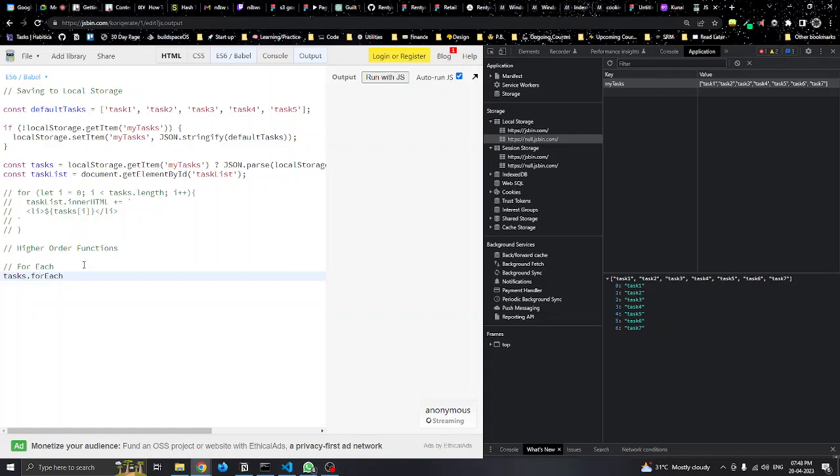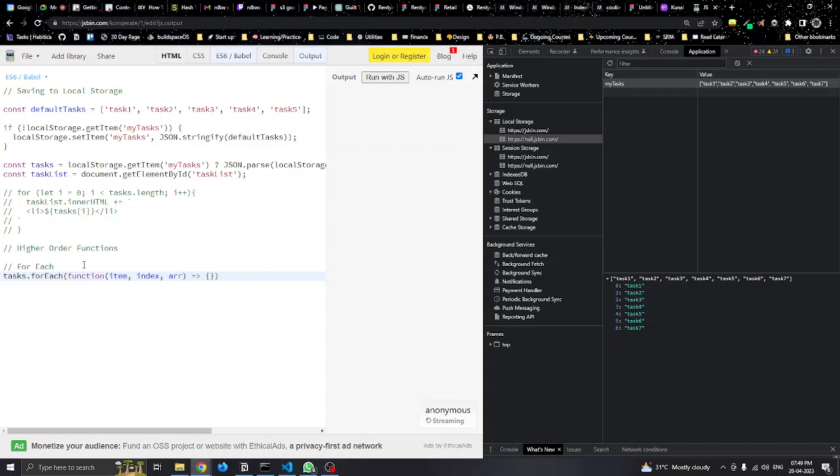I guess we talked about callbacks during the recruitment, right? It's very similar to your add event listener. After you put click, you pass in a function, right? So it's the same thing over here. I'll just pass in a function, and this function takes in certain arguments, like how your event listener took the event object as an argument. Over here you can take the actual item, the index, and the array itself.